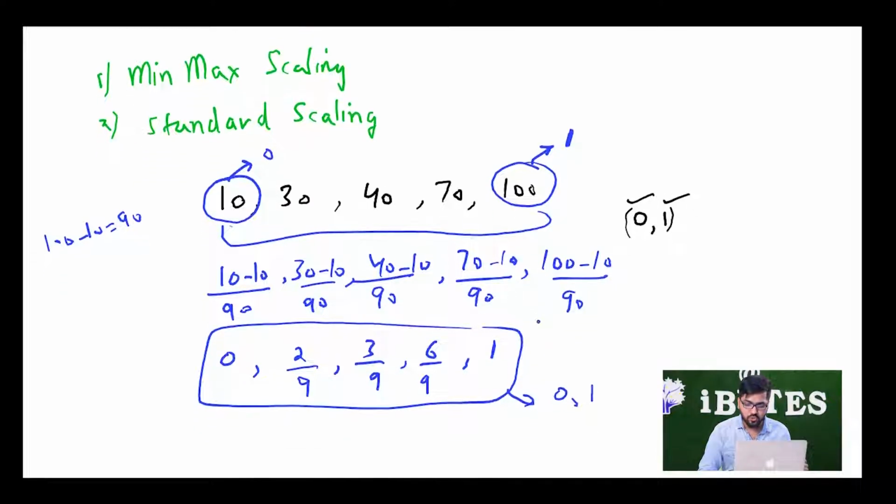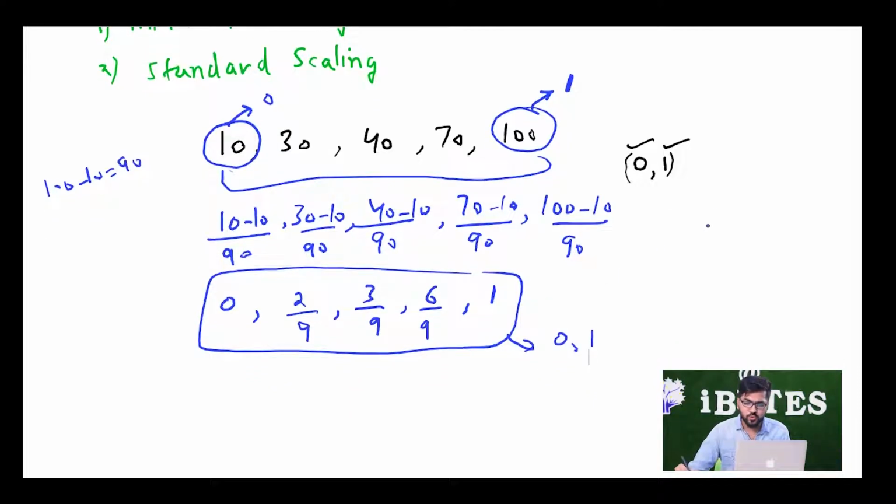Here we have done from 0 to 1. What if we were told to do it from 15 to 20? How will we transform it into 15 to 20? Basically what we want is that the minimum value should become 15 and the maximum value should become 20. So instead of 10 becoming 0, now we want 10 to become 15 and 100 to become 20. So min-max scaling basically is this much: if we are given two ranges, minimum and maximum, just transform the minimum value of the whole data set to the given minimum, and the maximum value of the whole data set to the given maximum.